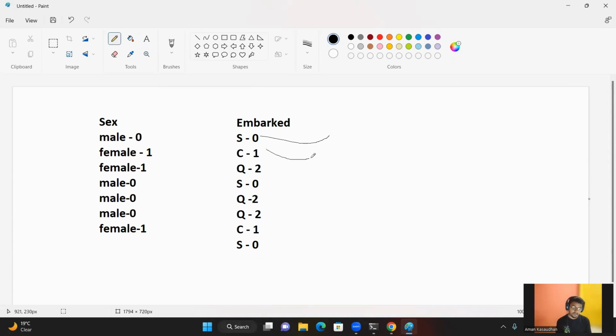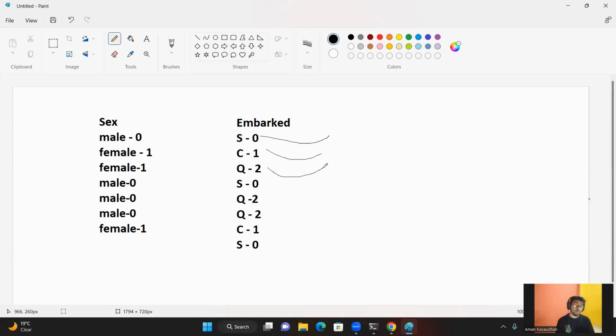We can clearly see there is some mathematical difference between these values. That means 2 is greater than 1, 1 is greater than 0. 2 will have the highest priority, 1 will have lower priority, and 0 will have lower priority than 1.